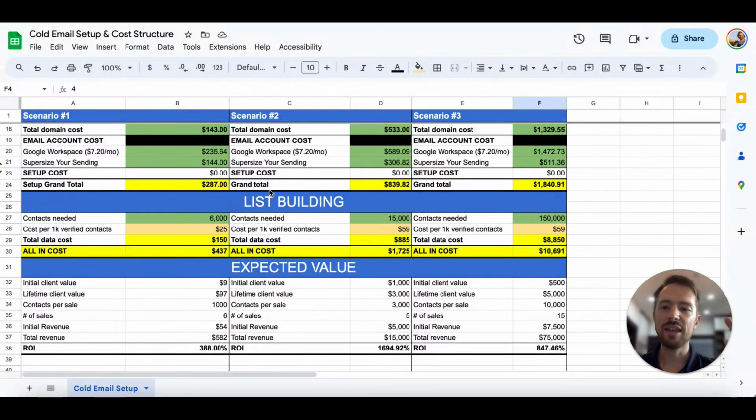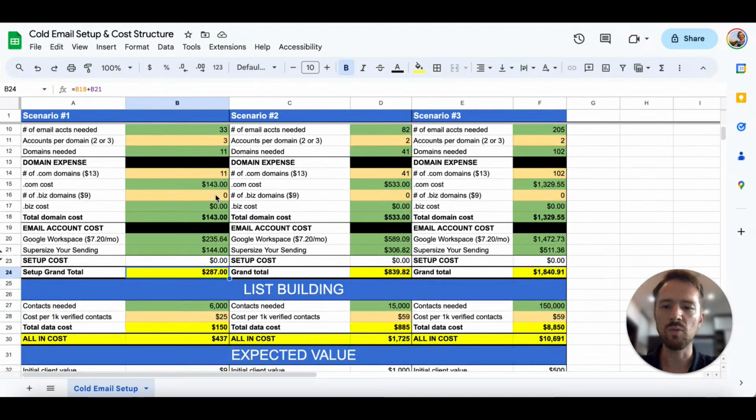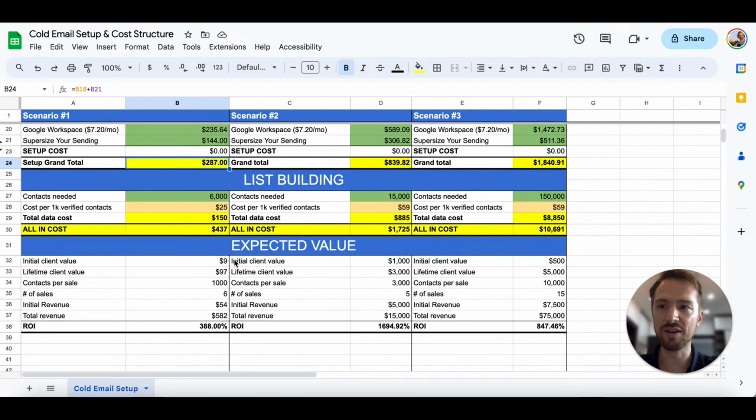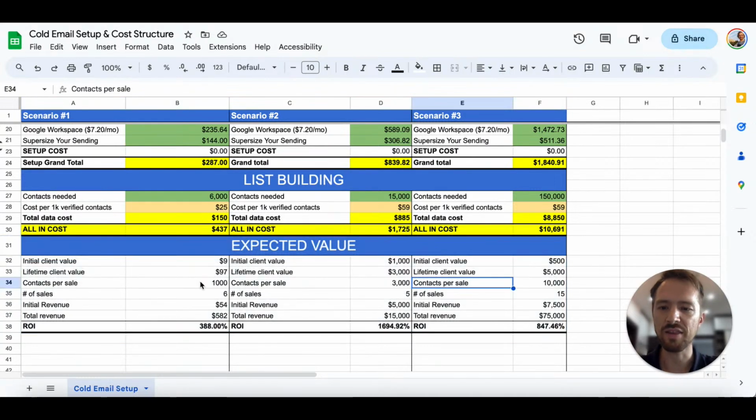So that is one, how to figure out what you need to get this set up, get it running, make it work, and what you can potentially expect on the back end. I don't know your business, I don't know your offer, I don't know how good you are at selling, I don't know any of those things. I'm making the point that if you do some cold email and you do it just so-so, then there's a lot of potential here. And I think that is worth exploring.